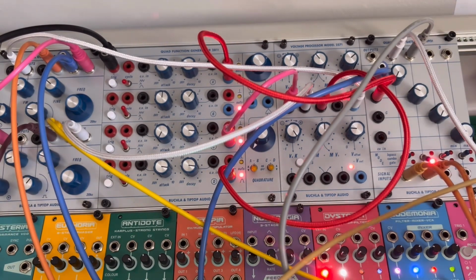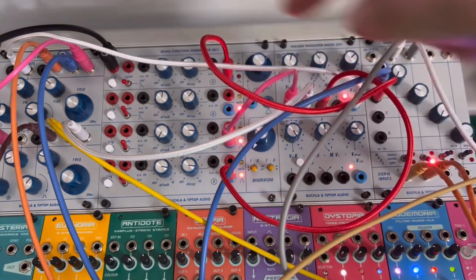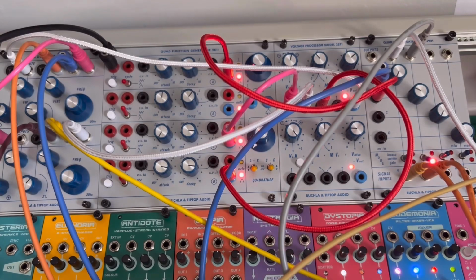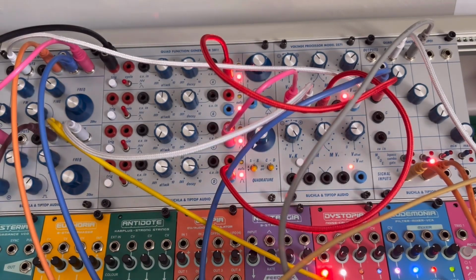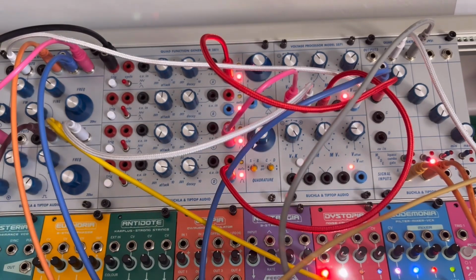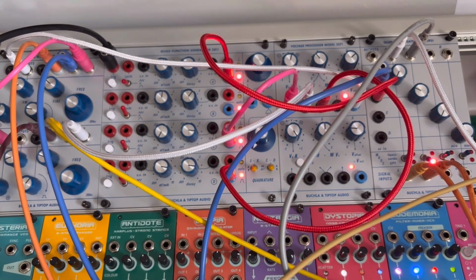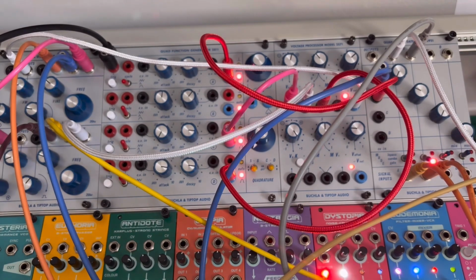Oh, and I forgot to mention, I'm going to turn it down first. I also have this particular oscillator running through Beads. So almost every patch I end up running something through Beads, because that gives me a whole other layer of texture and stuff like that. And I can get almost like synth pads and just different interesting textures and things.